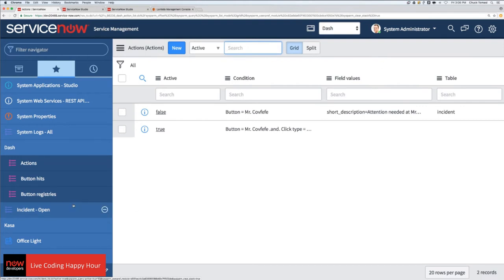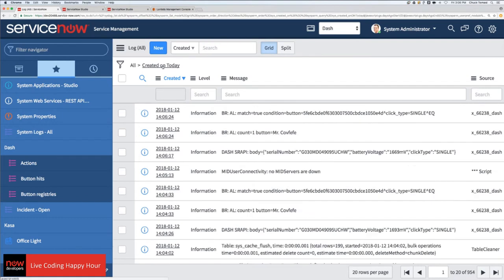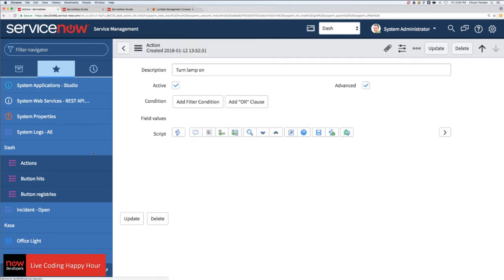One more time, hit the button. Just for fun, I'm going to go scripts log off. You know what I noticed is that system logs is not a live list. It doesn't update on its own. And I still have no light turning on and off. So should there be an API call going out? I'm assuming there has to be, right? You want some debug statements in the outbound API? I was going to say look at the outbound HTTP log and see what's showing up there.